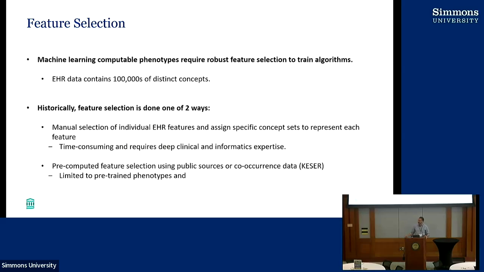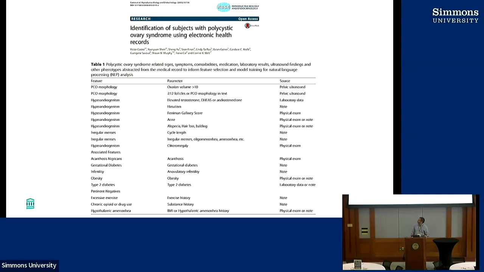Historically, we built a lot of phenotypes over the years. When we first started, we talked to experts — we'd sit down and go back and forth for months to determine the relevant diagnoses, medications, lab tests, and procedures for each disease. As an example, we did a paper on PCOS, and that table itself was complicated. It takes both informatics and clinical expertise to generate it, so it's time-consuming and also error-prone because the clinical expert doesn't know the informatics side, and vice versa.